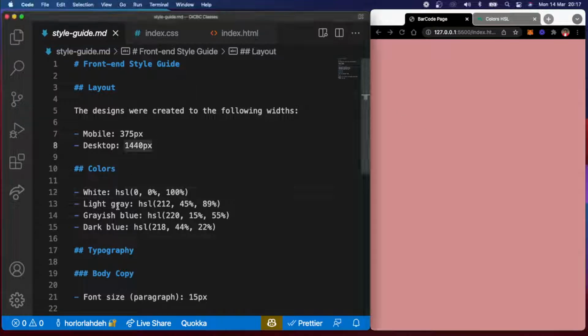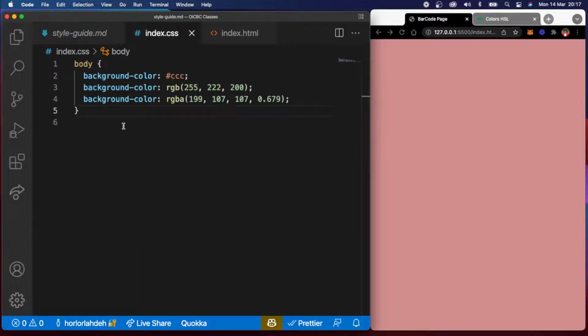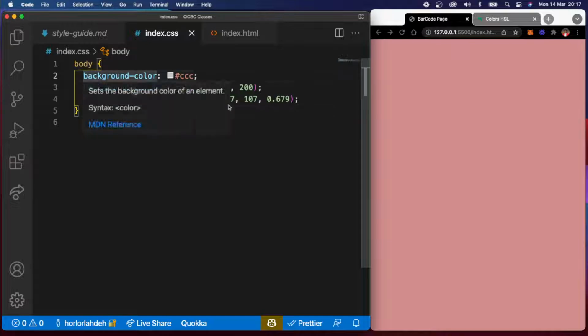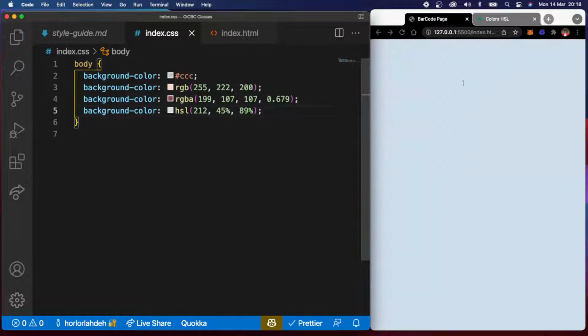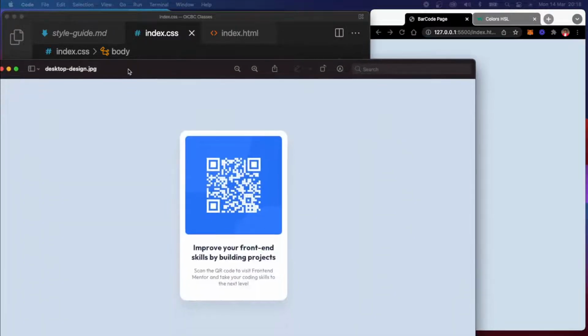Okay, so this is the color. This is the light gray color that we are looking at here. So we take this color here, and then that will be our background color eventually. So I'll set that at the bottom, and that's our background color. So you see that it's actually the same color we have on this stuff. So they are brothers now, identical twins.